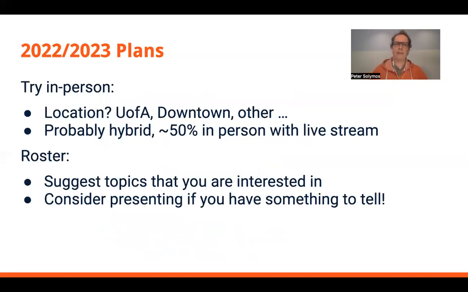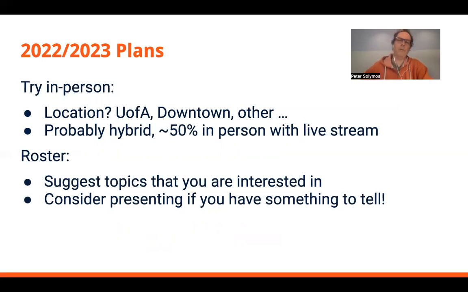We are thinking about trying a few of these meetings in person, and we'll see where we can find locations. If you have suggestions or ideas or know someone who might be able to host this, please get in touch with us. In the past, we used to have meetings mostly at the U of A, and I know Startup Edmonton has limited places downtown. I don't know now that things are returning after COVID how crowded they are, or whether people really need to have a convenient place anymore.